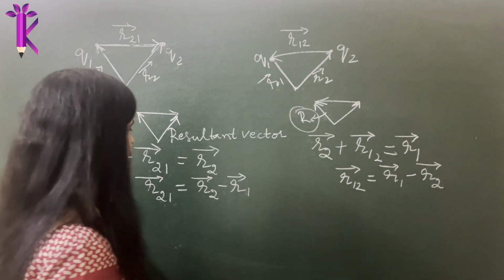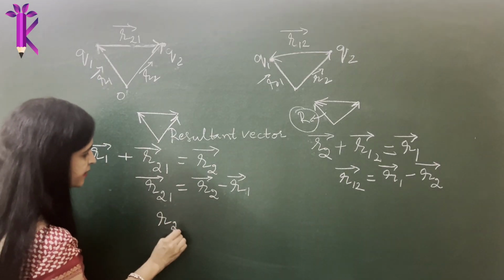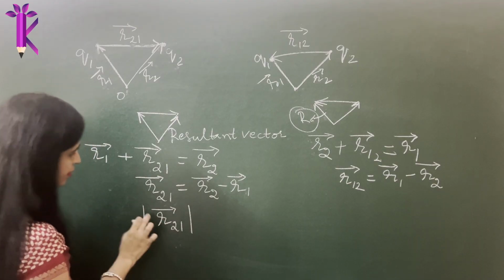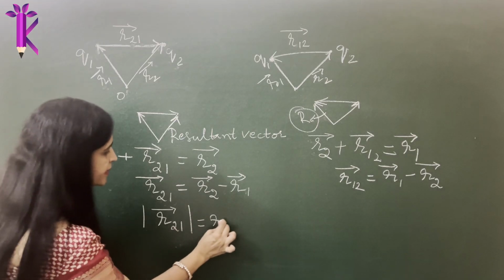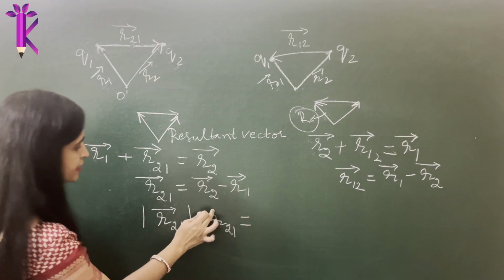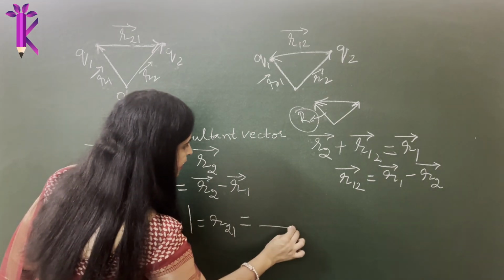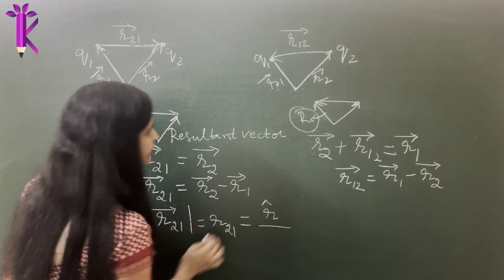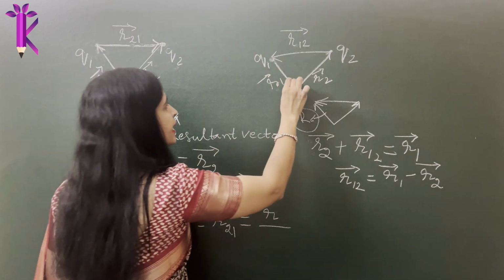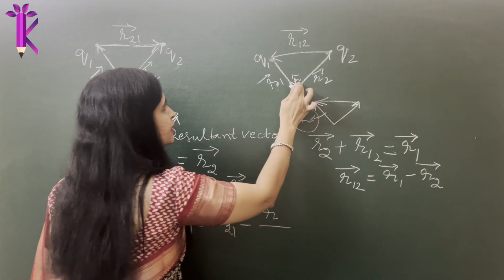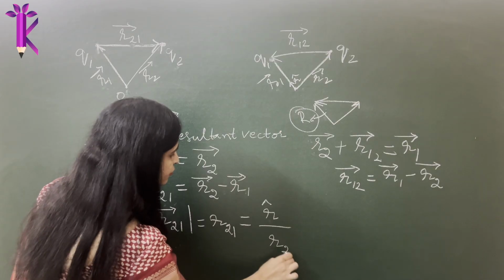Now, the very important point: now you know how to write these. How do you write the magnitude of this vector? The magnitude of this vector can be written within straight lines, with an arrow mark, or simply as R21, which is also the magnitude of the vector without the arrow mark and straight lines. Then how do you write the direction? It is written as R cap, the unit vector. If the vector is, let's say, 50 centimeters, then R cap will be 1 centimeter, so you are taking a unit vector divided by the magnitude of the vector.